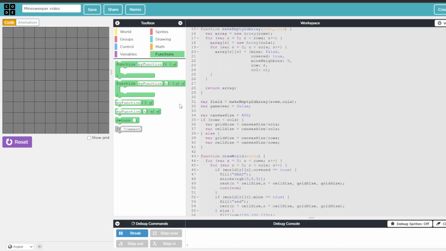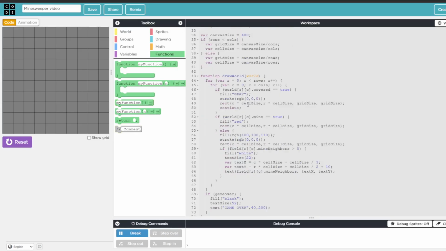So now we try to make the field, which is the game area. You can see for the canvas size, we have a bunch of new variables, and these variables just take the canvas size divided by the columns, just to know how big they should make each square. Then we have the code.org draw world function, and it again has the same for loops. These are called nested for loops, which you use while making arrays, where you have one for loop for the rows, and then inside of that you have another for loop for columns.